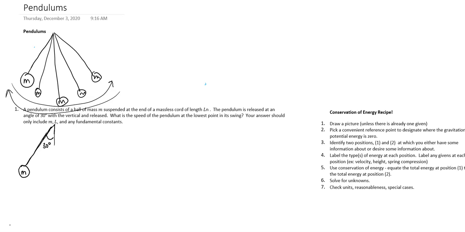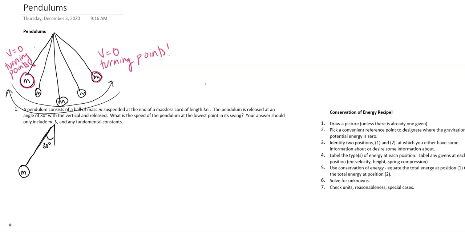Cool. So a couple points I want to talk about. These points right here that I highlighted in red are called the turning points, just because this is where it changes direction. And so what I want you all to think about, what is the velocity of something at the turning point? Well, we know if we throw a ball vertically just straight up in the air, its velocity is 0 for a split second as it changes direction. Same thing has to happen in this place. If we're going from, let's say, a positive velocity to negative, velocity has to be 0 for a split second. So velocity is 0. Cool.